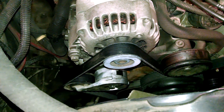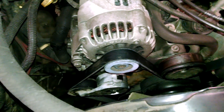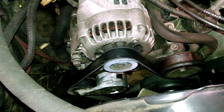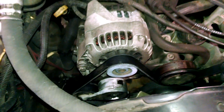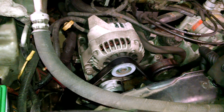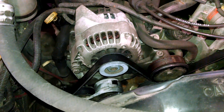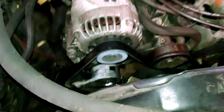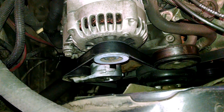I think the easiest solution, which I've seen work for other people, is to install a shorter belt. The belt number it calls for is a 960, but I believe a 950 is going to take care of the situation. This is a common belt setup for 1995, 96, 97, 98 — for quite a while for this particular setup. However, we're lucky enough to have a 2003 here, and we'll go over there and check that out quick.